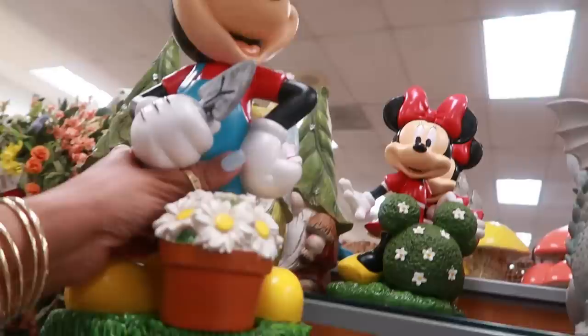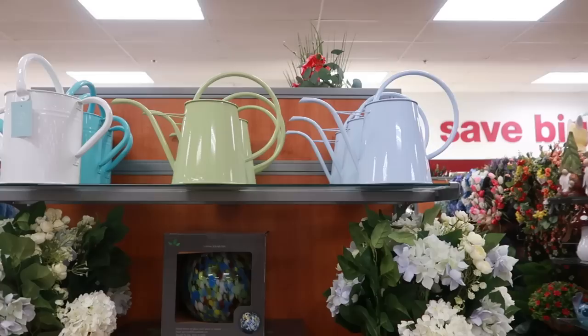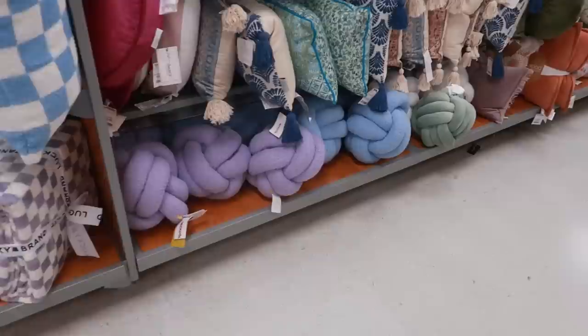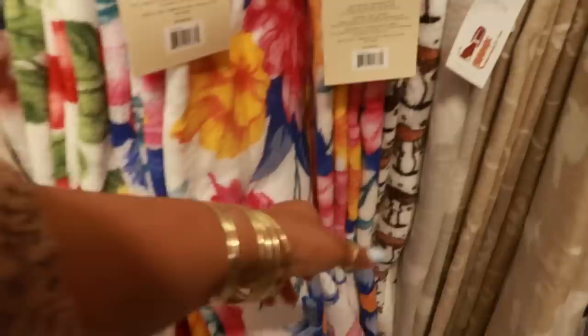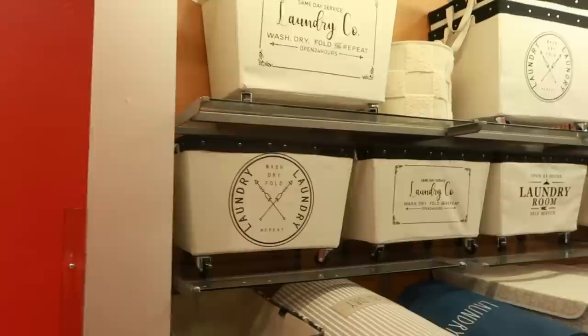They didn't do too much with these baby chicks. And then you got the cat over here with the little glasses on. That's a cute little statue. And there's Minnie Mouse back there — $30 each. You have these right here, $17 — it says hand painted. Some little birds. You got some watering cans up there in blue and green, and lots of pillows — look at all the little knotted ones. You got the mushrooms again, flowers. The strawberries are cute, that's $20 — the red on that one just pops. $20 Cupcakes and Cashmere for those little quilted pillows.